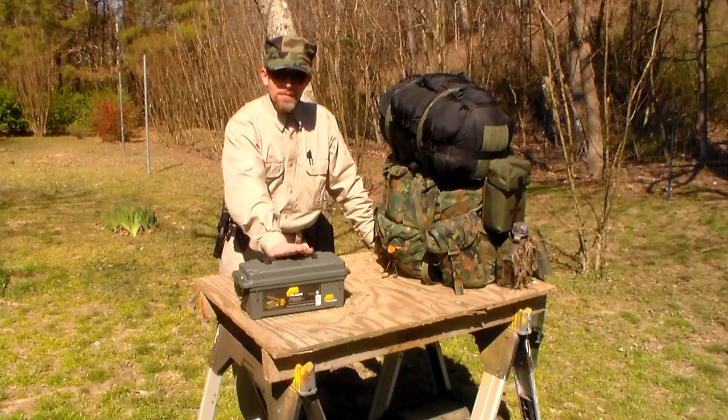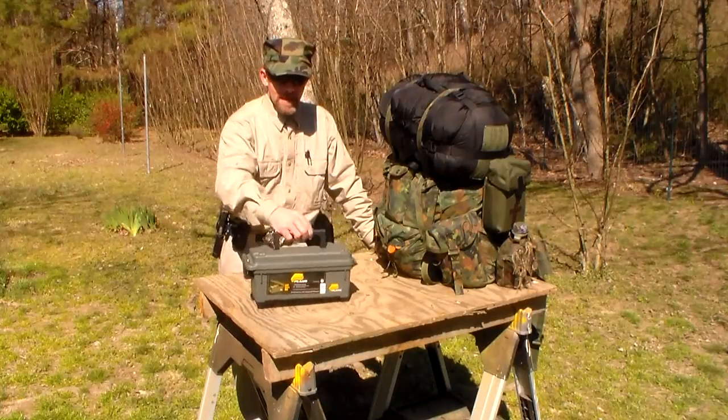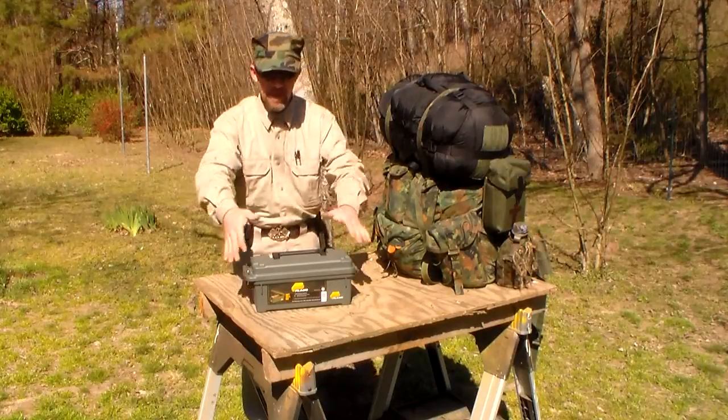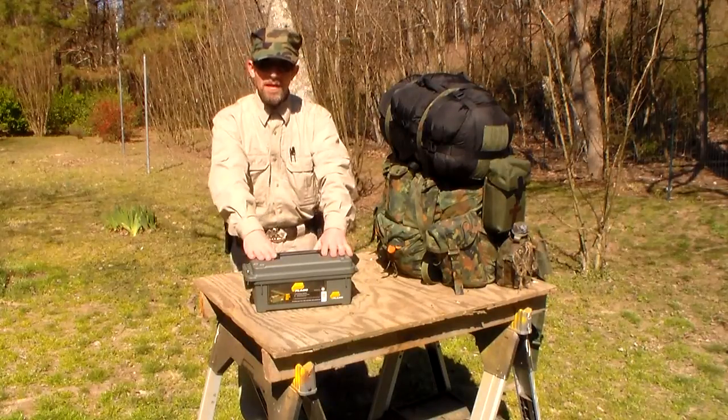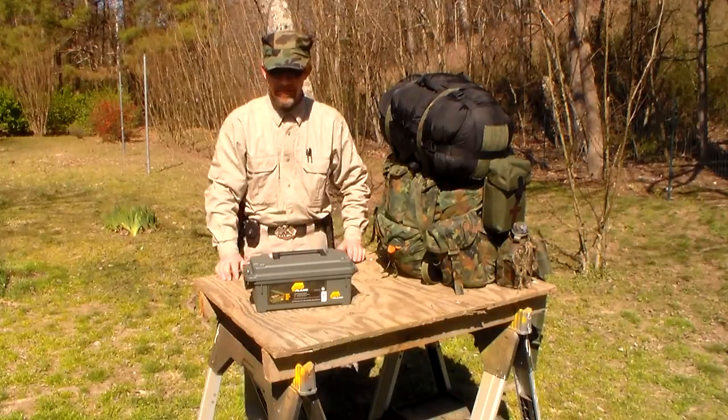And I thought, you know what, that would be a great way to waterproof my medical kits, my fire starting kit, and have it all in one place, and have clothing, MREs, and whatever else the case may be surrounding it to protect the box, as well as to keep it from anything from banging around and clicking on it.